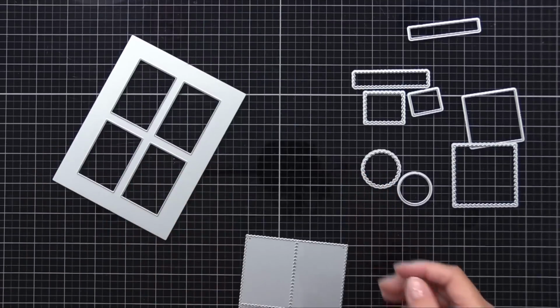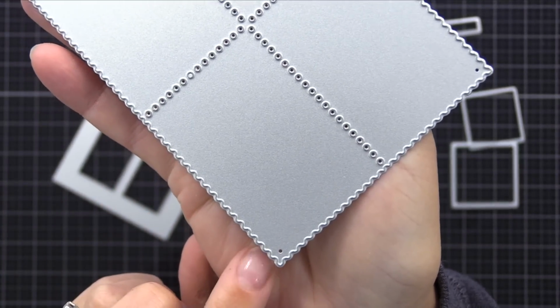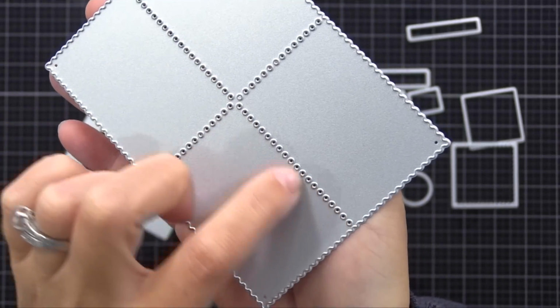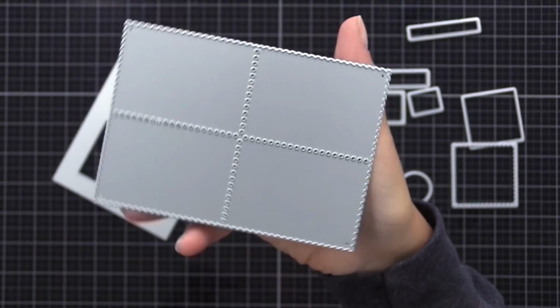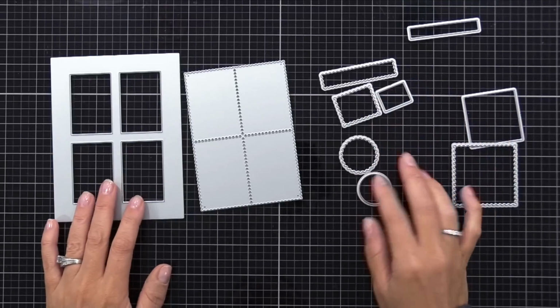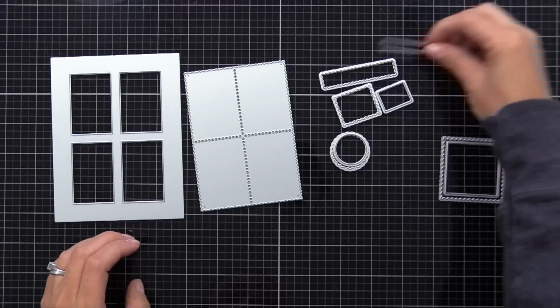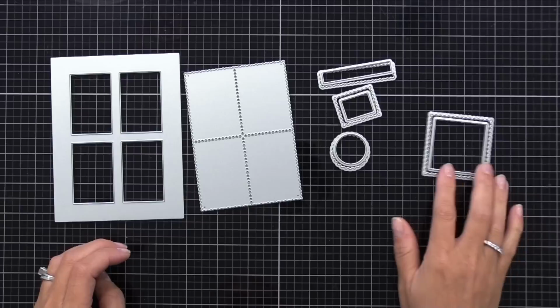There are so many ways this die set can be used. In this video, I'm mostly focusing on the two large dies on the left and the fun ways you can use them. But I will share some ways to use the other dies in future videos. These dies are just basic shapes, plus a die that creates the postage edge to go around it. Again, so many fun things you can do: masking, die cutting, shaker cards, and much more. And we'll do a few today.